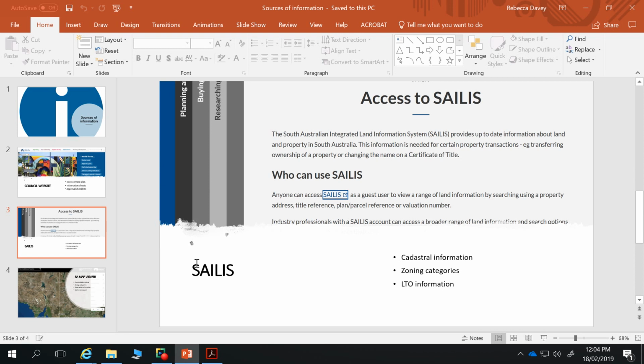So that's in a geographic sense. And then you've got community strata title. Strata refers to height above ground level. So you can own a small portion of land within an allotment at a defined height above the ground. That's for somebody who owns an apartment, for example. We've got apartment buildings built on this one allotment, and then you own a little piece within a height above the ground. That's your apartment. That enables that sort of ownership to happen.